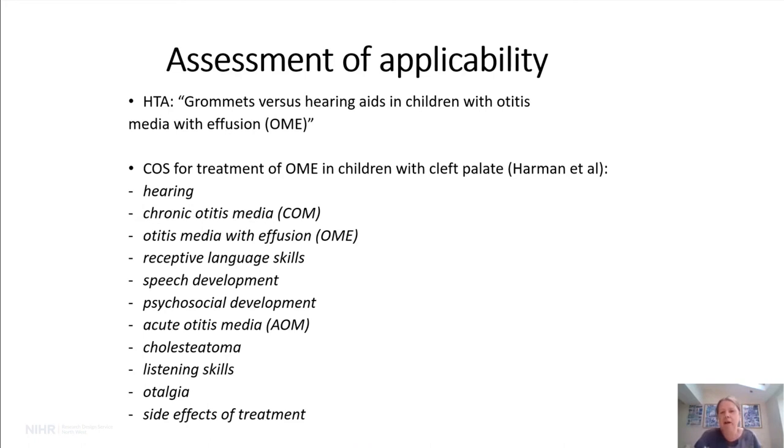So we were looking at applying for that commission, and we wanted to know, well, what should the outcomes be? So we thought, let's develop a core outcome set specifically that we would use in that kind of trial. And these are the outcomes that came out. And actually, if you were wanting to look at grommets versus hearing aids in children with otitis media, not with a cleft palate, but generally, if you were to look at that list, you wouldn't really find anything there that was specific about having cleft palate.